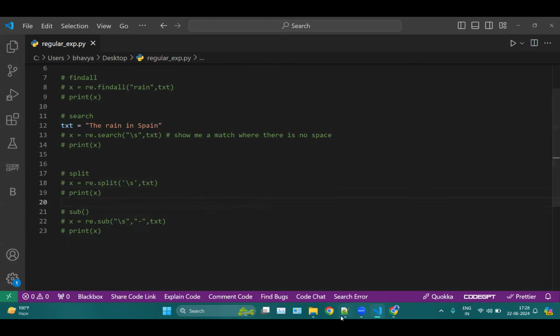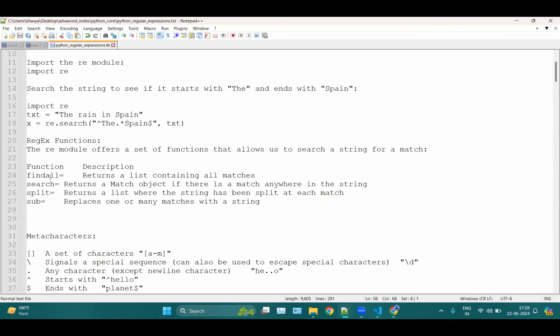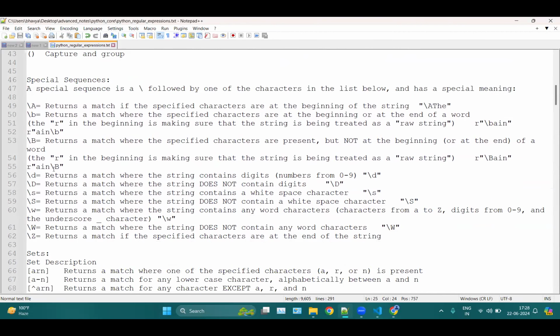So these are the four functions, which is findall. We are finding everything. So this will return the matches. All the matches, whether it can be a character or a word. Then search, we are looking for something which will return the match object. And then split the string, and sub will replace the string or character or whatever we are putting in the replacement. We can also replace the digits. We can also replace any character and so on. So we can use any special sequences here.